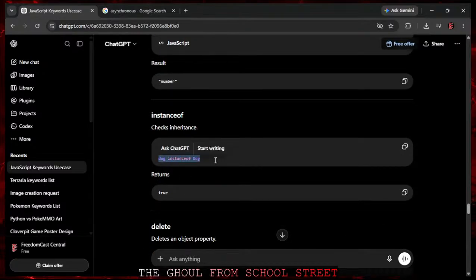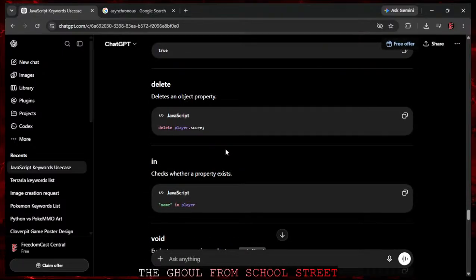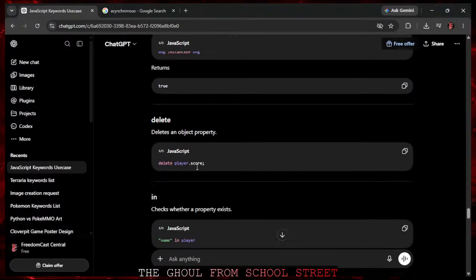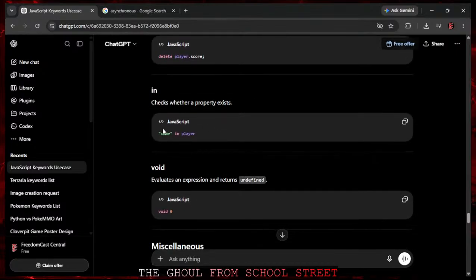So dog instanceof dog would mean you have that. I'm guessing that's okay. Deletes an object property. So you have the class player, which deletes score. Okay. Checks whether a property exists.